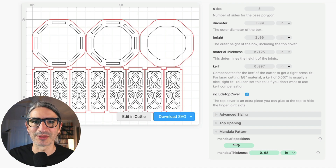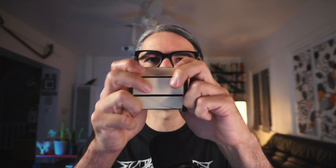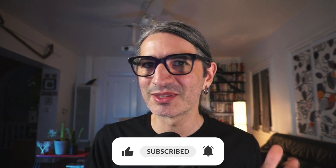I encourage you to take a look at this one too. I was pleasantly surprised by a couple of things with this project. By changing just a few numbers, you end up with very different objects with very different uses — it's a versatile template. These things are also super solid and sturdy, even without glue on the joints. Most laser cutting projects that want to be three-dimensional end up with faces at 90-degree angles by necessity, but by making polygons you break that rule and get a cool, slick-looking object. This box is very customizable, and I'd love to hear your feedback — please leave us a comment. You can also help the channel by clicking like and subscribing. Thank you so much for watching.